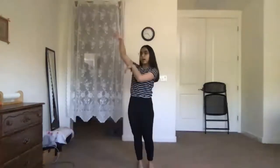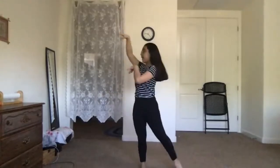And from your hands, you're gonna copy that same motion, and your hands are gonna be bent like this, and you're gonna do 1, 2, 3, 4. I think it's 3 times actually, so 1, 2, 3. And then you're gonna place your foot down, and your hands are gonna go up like this. So one hand is bent down and one hand is extended up. So it's a little difficult to explain, but it's in the song. So it's 1, 2, 3, and then out. 1, 2, 3, out.